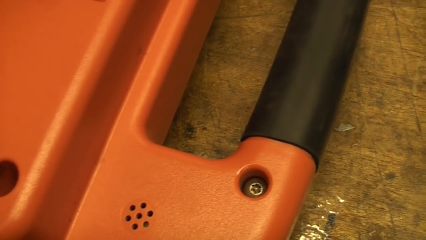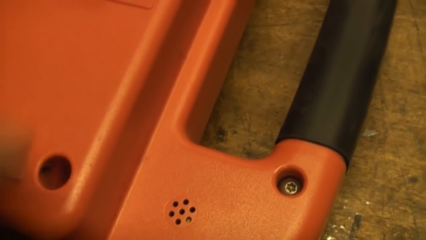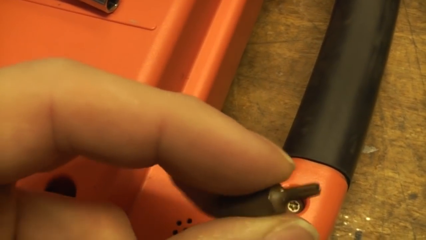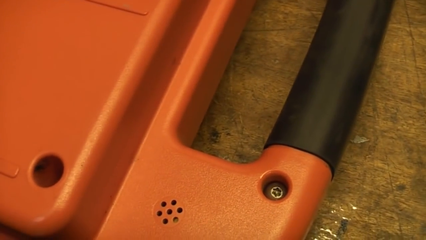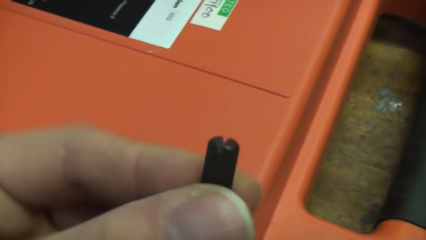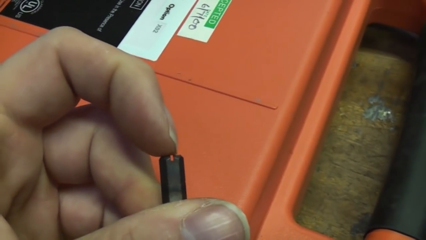Not surprisingly for a piece of kit like this, it uses security torx screws which have got this little stud in the middle which means you can't use an ordinary torx driver. You can get driver bits for these readily available, pretty much any decent electronics store. The problem is although these are fine for some screws, a lot of the time you find the screws buried down a hole and you can't get it in. The quick and easy solution is just to cut a slot in the back of the bit like this and then you can just use a standard screwdriver to undo it.